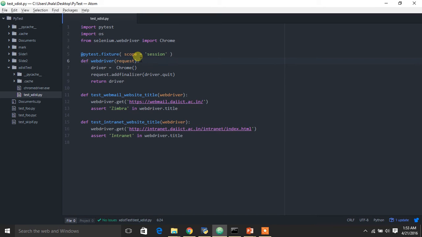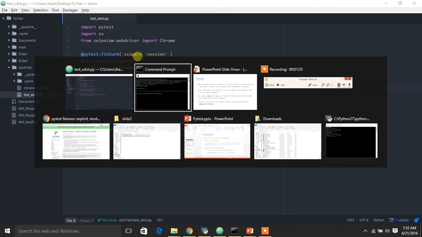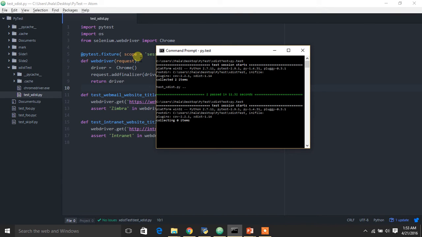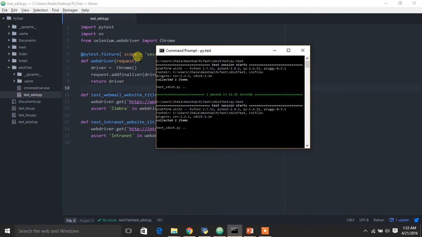So let's see how this is different from the previous test we have just ran. So this should open both the websites in a single session, and yes, it just did. You could just see that it ran two tests in 5.22 seconds, and that both the tests were in a single session.